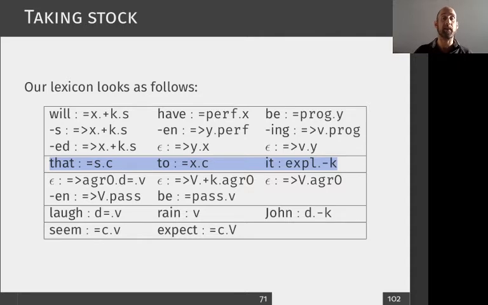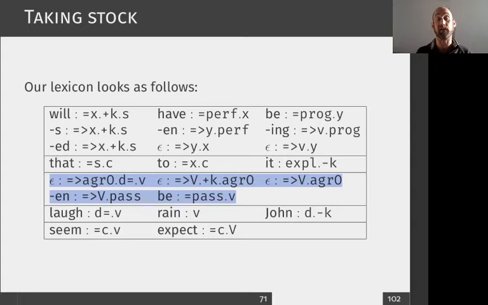Okay. This next batch of lexical items here are those that we just talked about. There are passive lexical items and active lexical items as well. The lower row is the passive lexical items. They take us from a big V to a little v, just by first adding a participial affix un, and then by adding a lexical item b. The top highlighted row takes us again from a big V to a little v, but it does this by definitely adding an equals d feature, and then maybe adding a plus k feature as well.